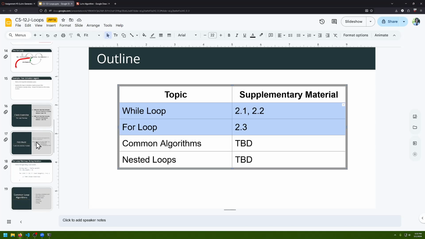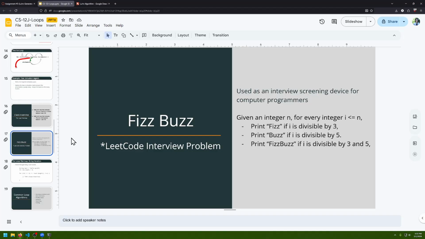So let's do this thing called FizzBuzz. You can imagine this is like an analogy for early interviews. If you ever plan on working at a software engineering company or something that requires some sort of programming experience, it's likely that one of the interview questions will ask you if you can write a loop.